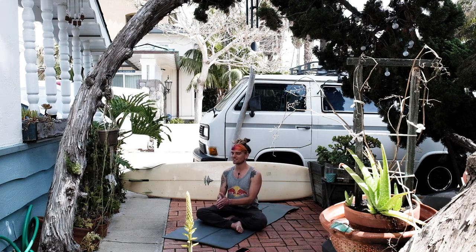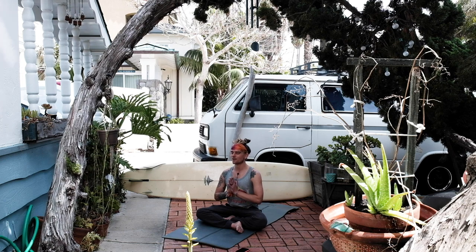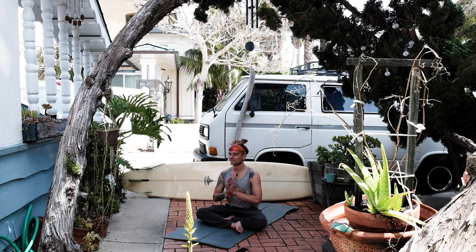Bringing our palms to kiss, holding them at heart center, Anjali Mudra. Let's set an intention, a dedication for today's practice. This can always be a thought, a feeling. Maybe it's for somebody special in our life. Remember, intention, it's so important.